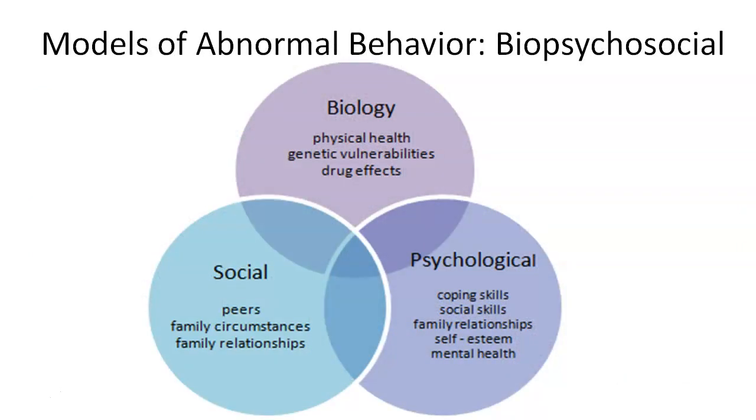And then we have the biopsychosocial model. The thing to know about this is that it is the most comprehensive model, mainly because it's a combination of, in a sense, three models combined. So of course it's going to be the most comprehensive because it has three main things combining together.